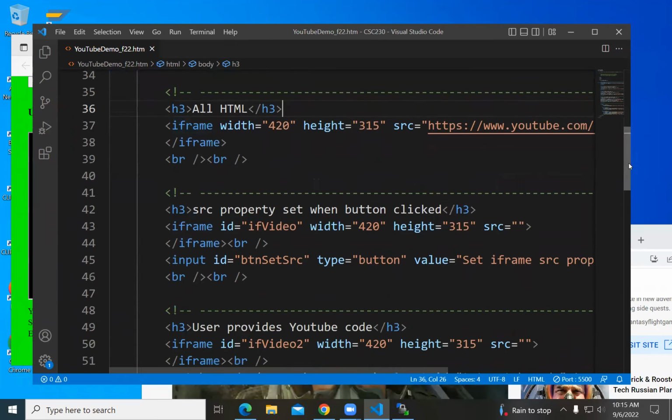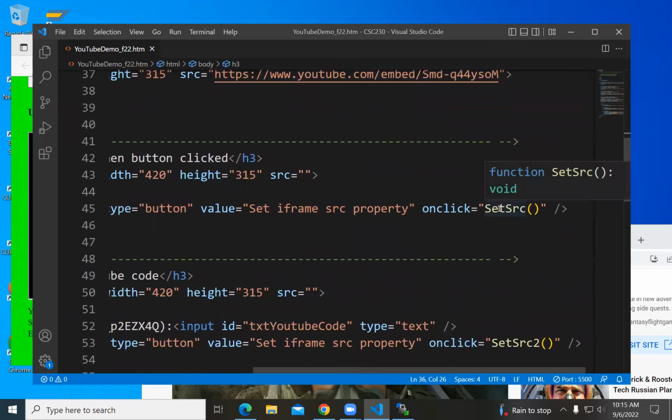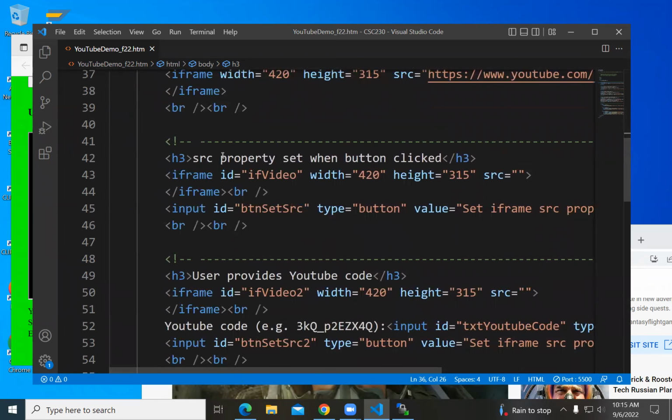No JavaScript there. Here's a second iframe. In this case, the source is empty. And then I put a button below it, and I'm calling a function called set src. And then I just repeat that 3 times.